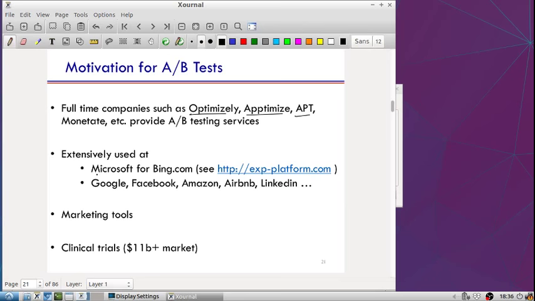In fact, I think some people at Microsoft, for Bing.com at least, have very extensively documented their experience doing A/B tests at scale. At the Microsoft scale, they really do thousands of A/B tests, all for trying to eke out very small performance enhancements to the product, which is Bing, the search engine. Of course, all these big companies do it, and a huge set of other companies also do it, potentially using third-party companies. And A/B testing is not just limited to internet companies; it's also related to clinical trials, where you want to say whether drug A is better than drug B, or drug A is better than a control, a placebo, and so on.